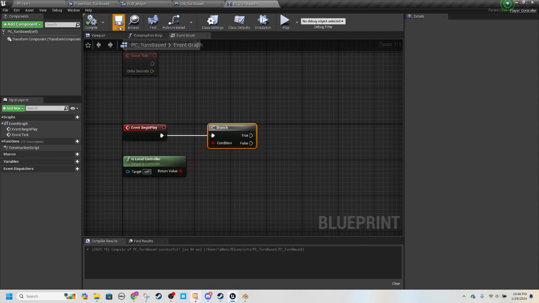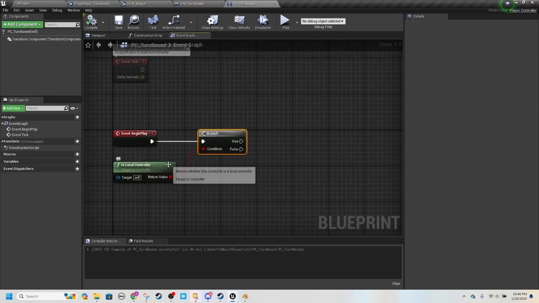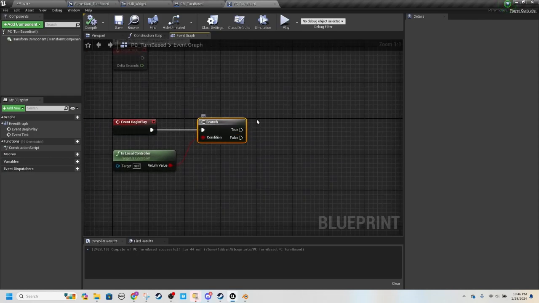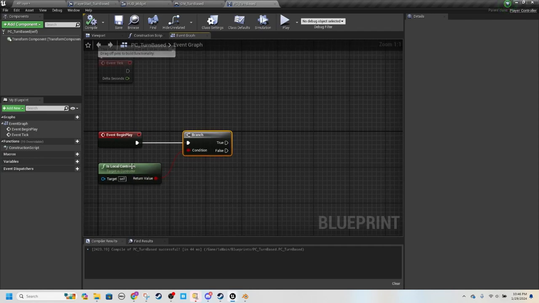So if you don't really understand replication that well, I'll try to explain it quick, but I did do a video on it that I'll put in the description. But basically in a multiplayer game, there's the server and then there's the clients. But the way it works is you have an instance of yourself on the server and an instance of yourself in your local computer. And your local computer is what you're actually controlling things on. And when you do things, you need to send it to the server so the server knows and then can let everybody else know what's going on.